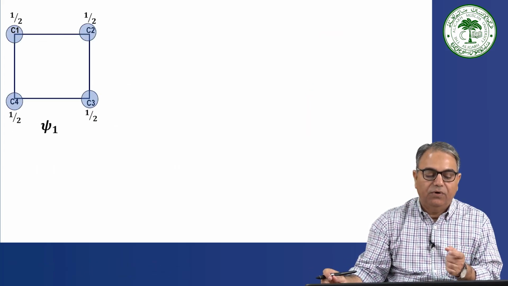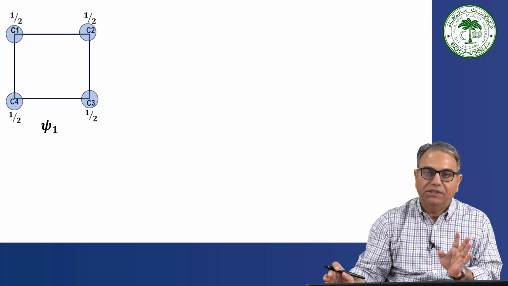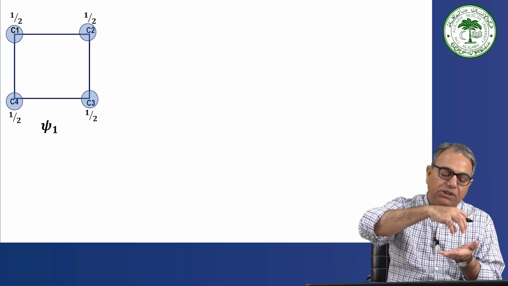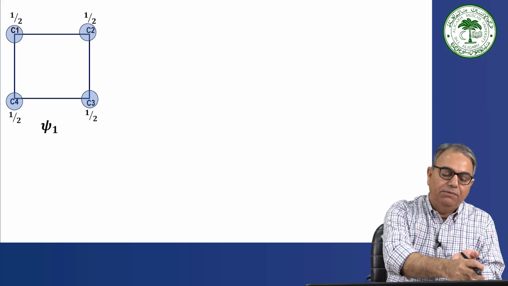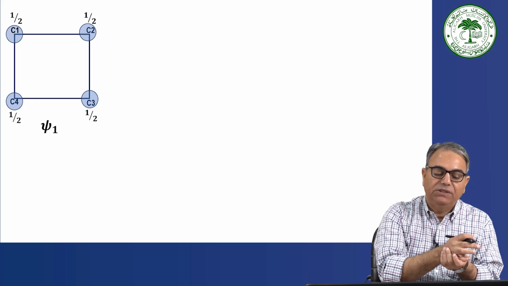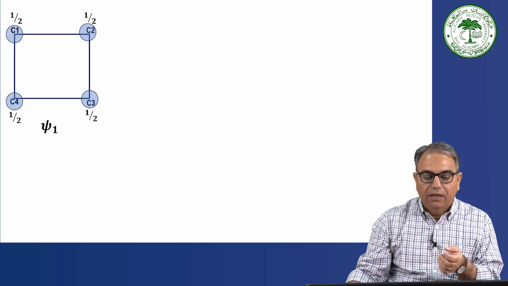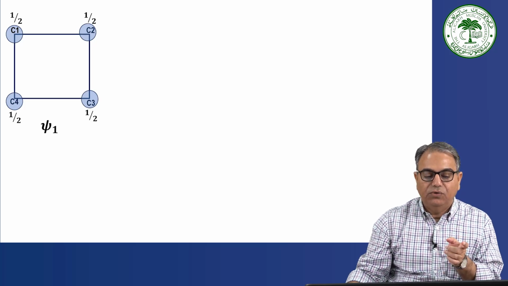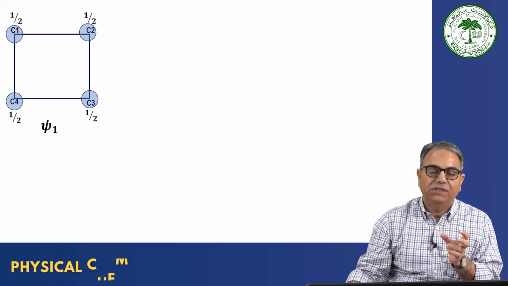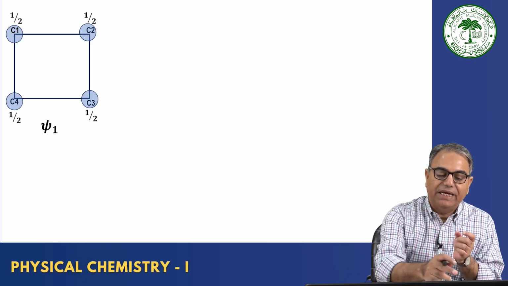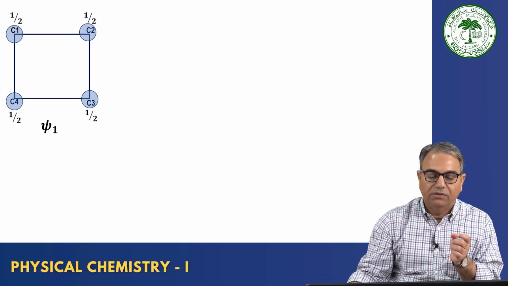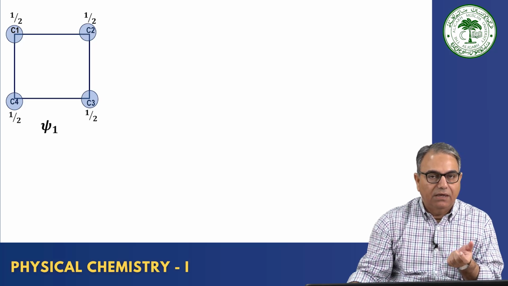For psi 1, all the coefficients are positive. Okay, so the positive lobe will be on the top, and he will be observing the positive lobe only for all of C1, C2, C3, C4. Another thing is, here we don't have it, but if you have quantitatively different values of the coefficients, then you can increase the size of the circle also. Okay, on each carbon atom, a filled circle or empty circle. An empty circle indicates the negative lobe of the pz orbital.